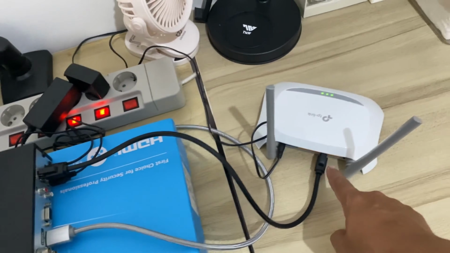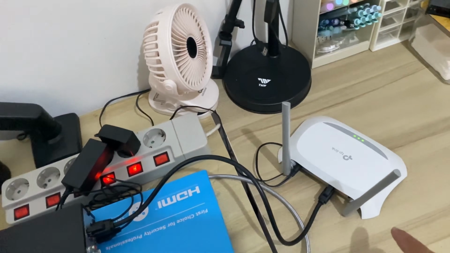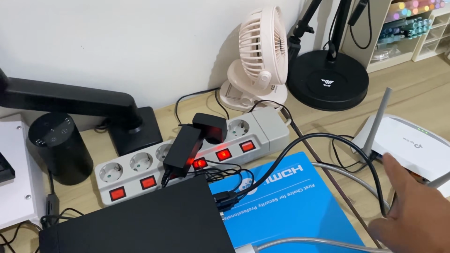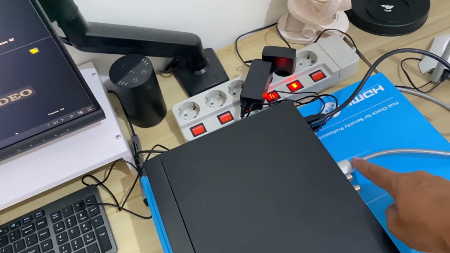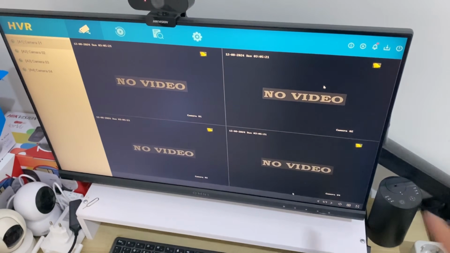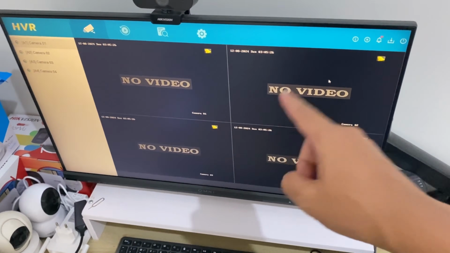First, connect a LAN cable from the network port on your DVR to an available port on your internet router. Any internet service provider will work as long as there is an active internet connection. Next, connect an HDMI cable from the DVR to your monitor. For this demonstration, we will configure the system directly using the monitor screen. Let us move over to the display to begin the setup.